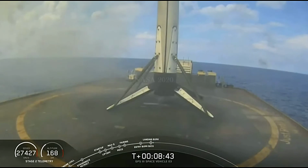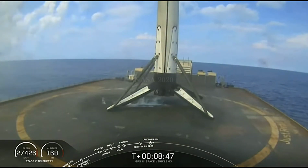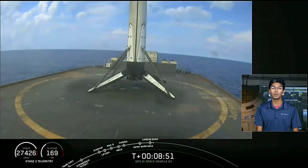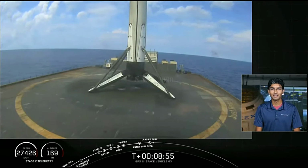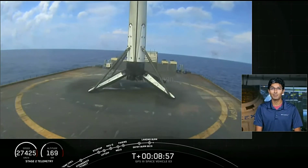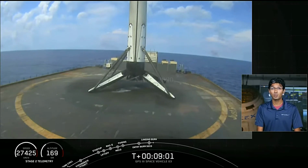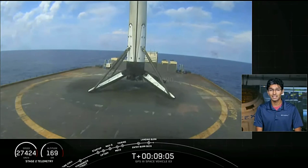Excellent. So that, we first flew Falcon 9 10 years ago, actually this month. Since then, it's completed 88 missions, is now the most flown operational rocket in the United States. This mission completed its first landing, and hopefully we'll have many more to come. Stage 2 is as expected. We're actually going to enter into our first coast phase, now that we know that the second stage is in a successful parking orbit.